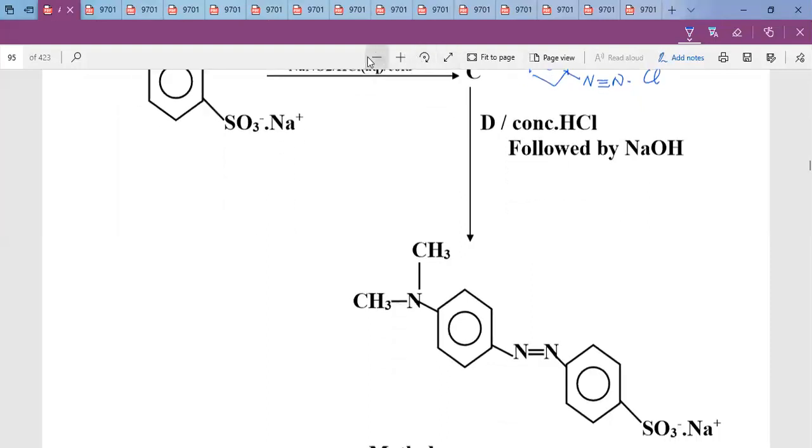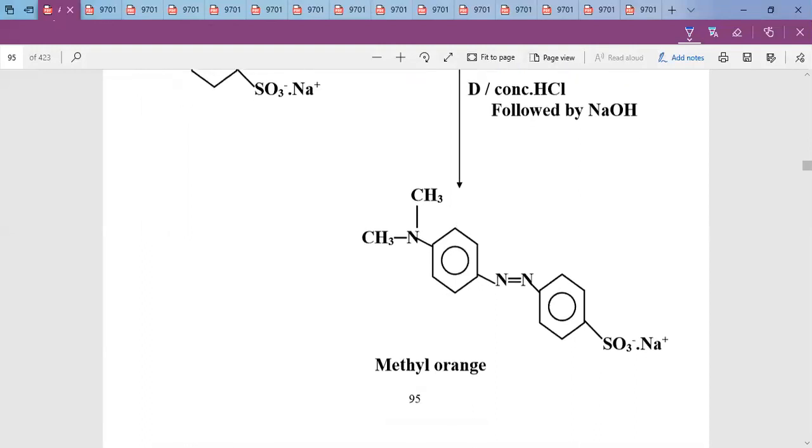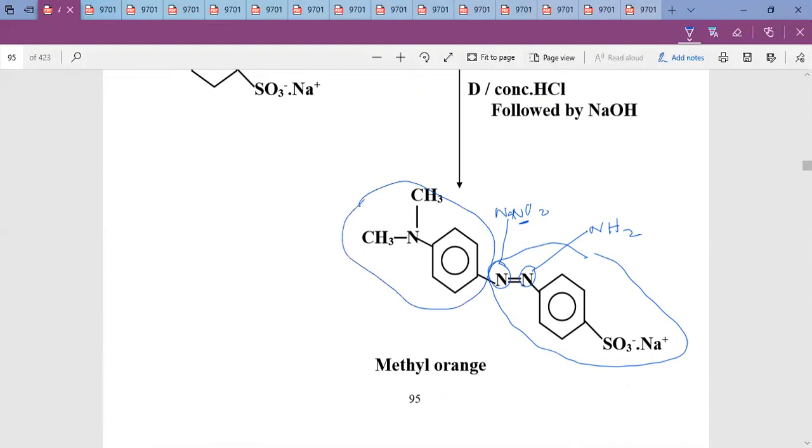I'm going to write smaller. Remember these two fellows here, which means to say that this fellow here came from the original first part. Remember the two N. This first N came from the NH2. Yes or not? This one came from the nitrite, NO2, the sodium nitrite. So these two are here. So this one must be D. Yes, it must be D.